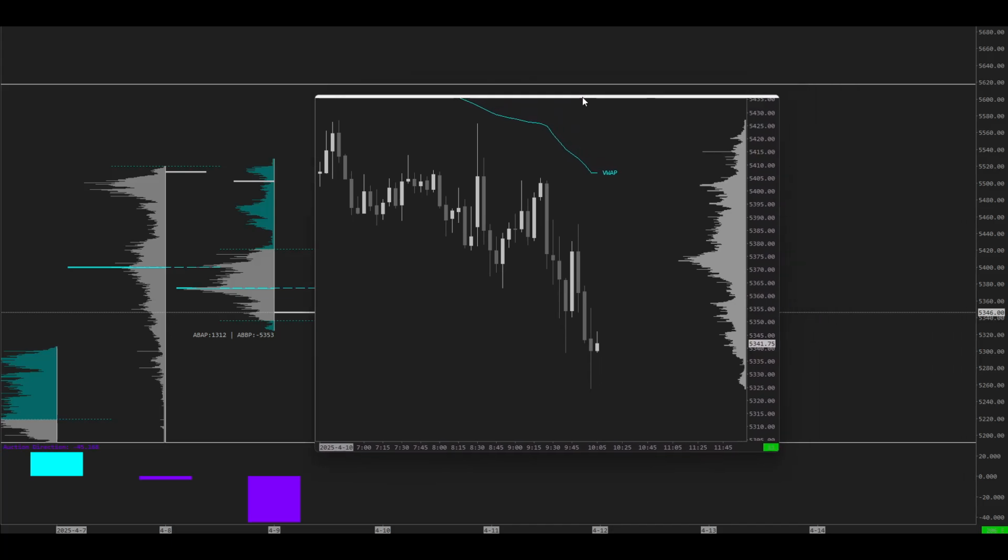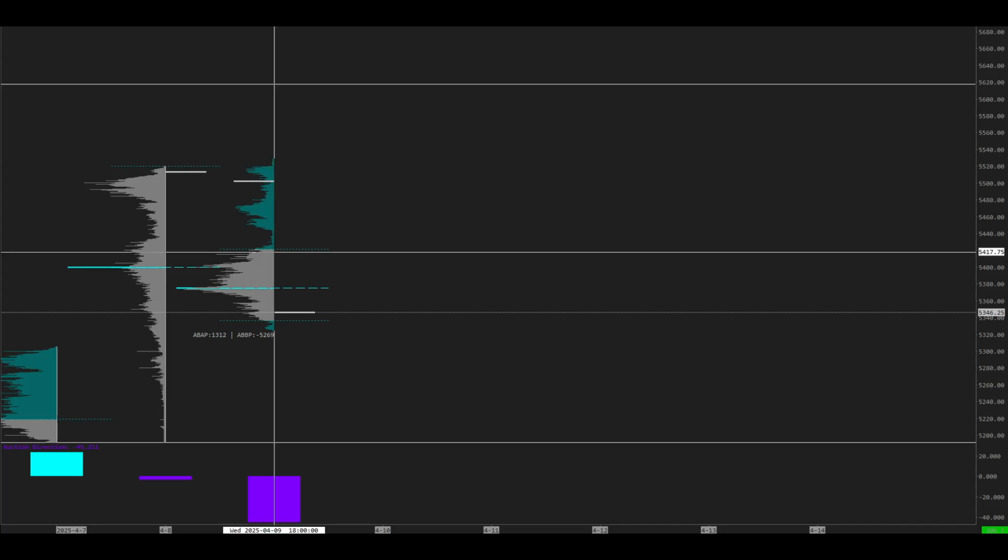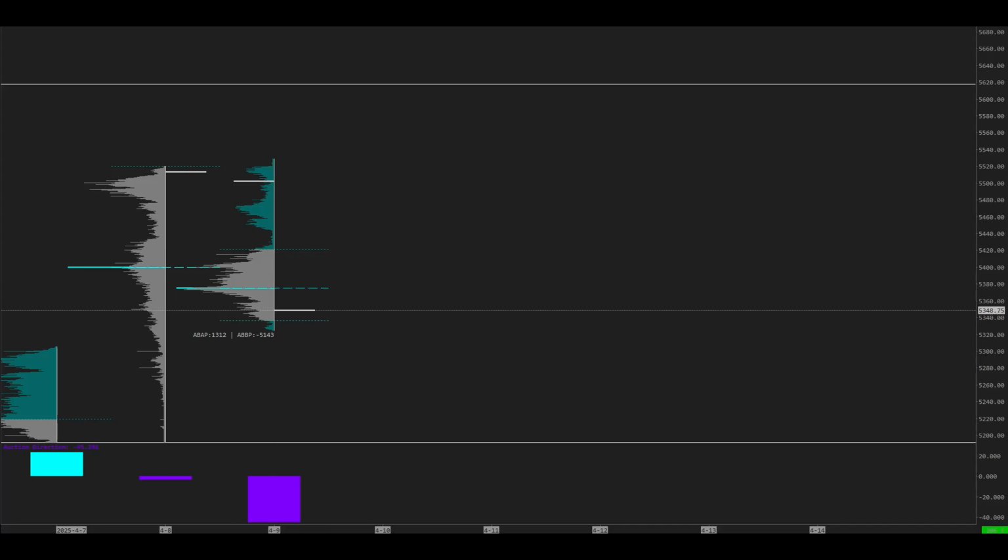I think I might have lowered... let me check something here. I must have lowered the refresh rating or something during testing because the bars are moving extremely slow. Let's see what I got going on here. Oh, okay, yeah, that's why.